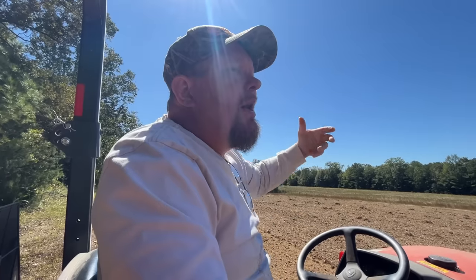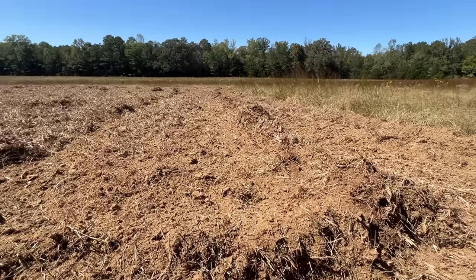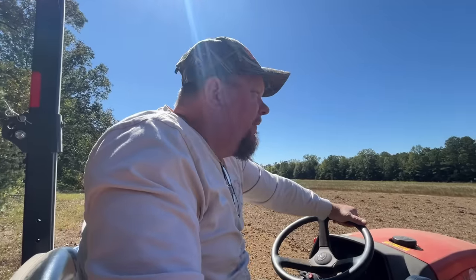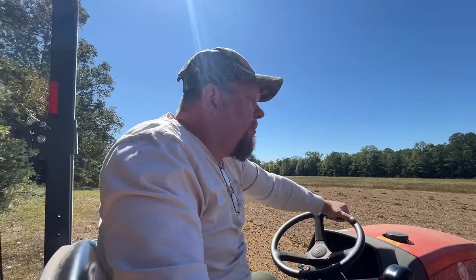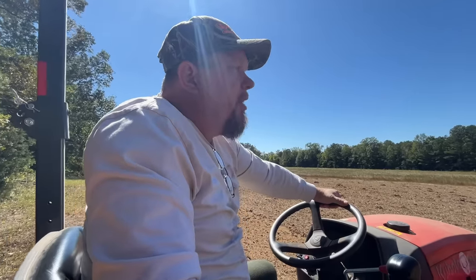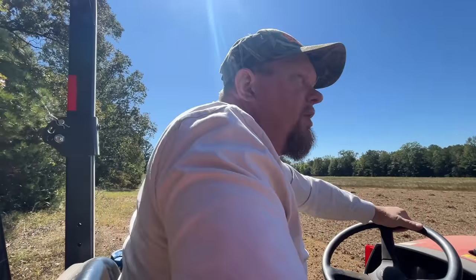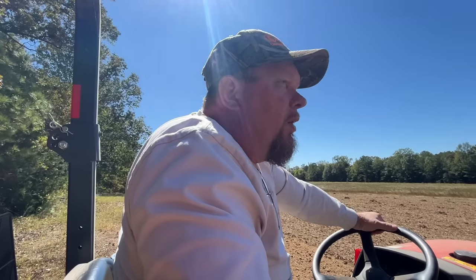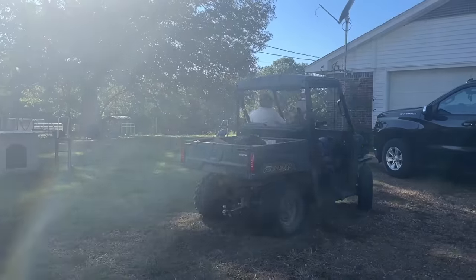Anyway, I was not going to put compost in this deer plot, but then I thought, you know, this one leading edge that's going to be closest to our hunting blind, I'm going to go ahead and put a couple scoops of compost in there and till it in. And then we'll just observe over the season, like, did that compost make a big enough difference to what grows in that one strip? And if so, we'll compost the whole thing next year. I don't want to waste time if it just makes a minimal difference, though. So that's where we're at.